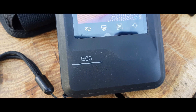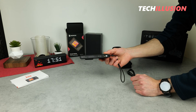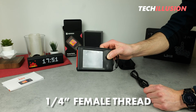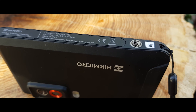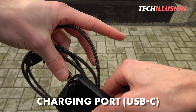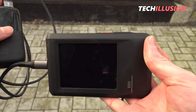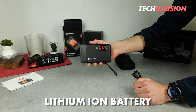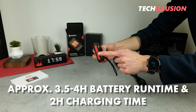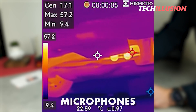There's a large thumb rest on the front, so you really have the camera securely in your hand and can easily take photos or videos. Alternatively, there's a small 1¼-inch thread on the bottom, allowing you to easily mount the camera on a tripod. Next to it, on the left side, is the USB Type-C port for charging the camera — extremely practical, as it lets you recharge using your smartphone cable. The E03 relies on a built-in lithium-ion battery, lasting around 3.5 to 4 hours of continuous use and charging in about 2 hours. The small holes below the port are microphones for video recording.